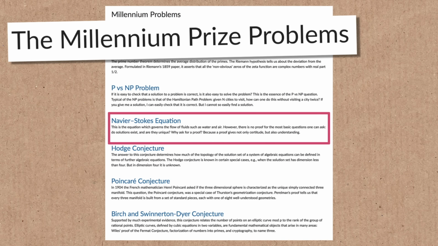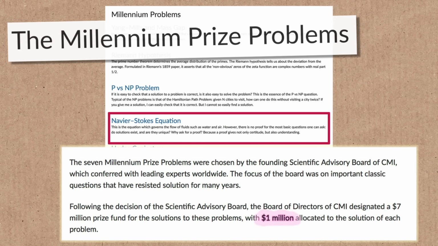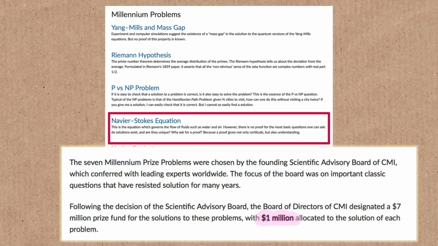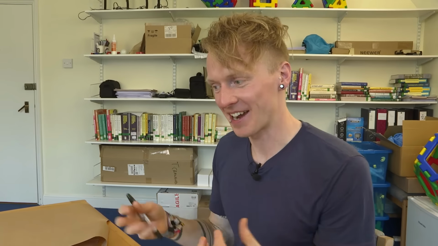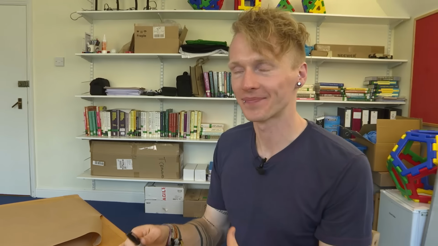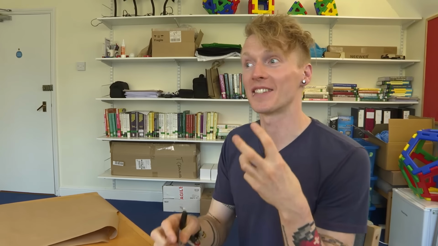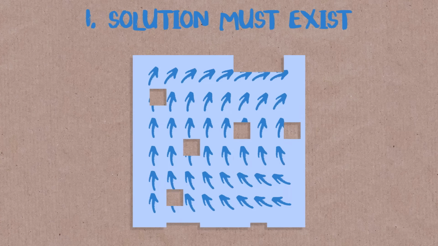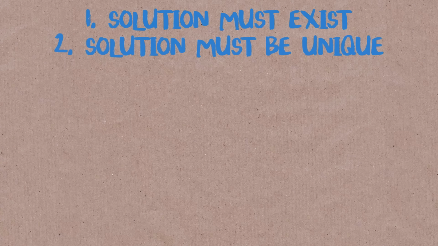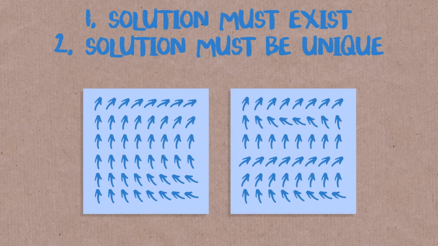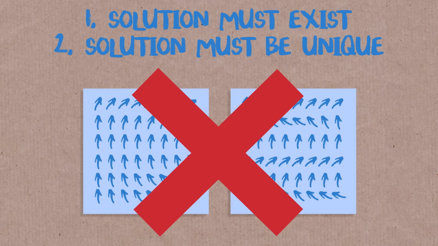But then the problem is, and this is why you get the $1 million, we just don't really understand them mathematically. In the sense that when you have a set of equations, as a mathematician, you want that set of equations to satisfy three particular properties. First of all, you want a solution to exist. You've got an equation, you want to be able to solve it. That would be nice. Second of all, you want a unique solution. If you did an experiment throwing a glass of water across the room and then did it again and it did something different, like a loop-de-loop in the air, it makes no sense.